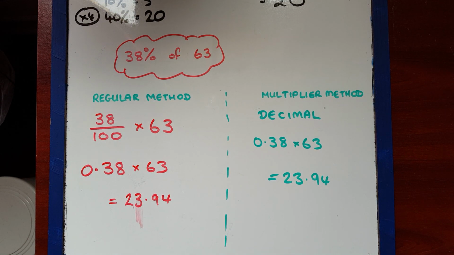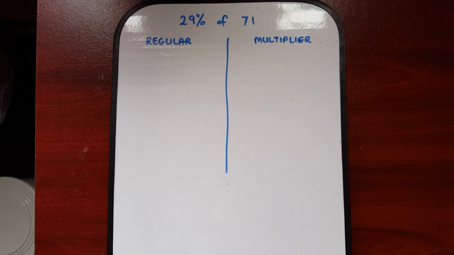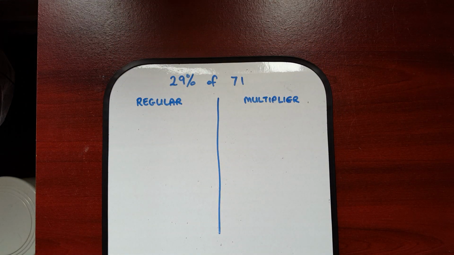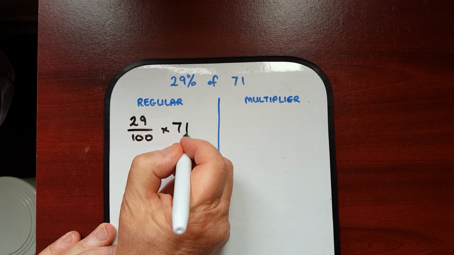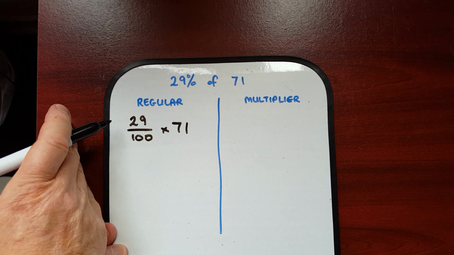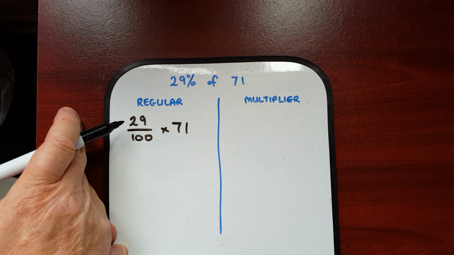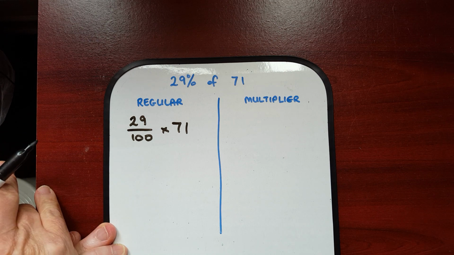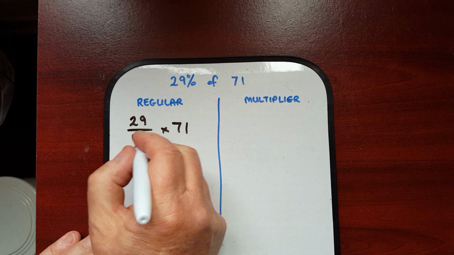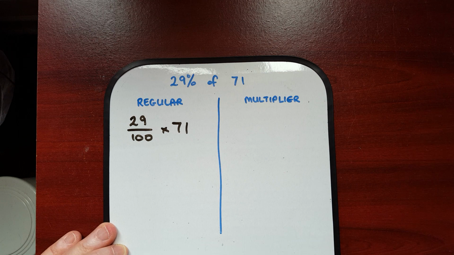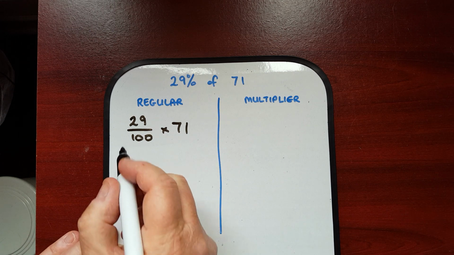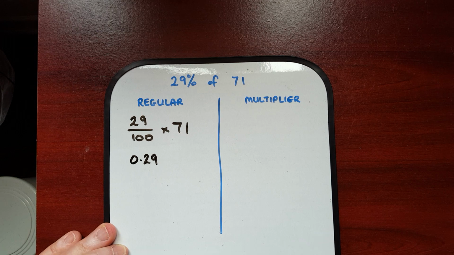We'll do one more question just to consolidate, but there really is no more difficulty at all here. So 29% of 71, let's do it the regular traditional way. So that would be 29% is 29 out of 100 times 71. Now you could do all of that on a calculator immediately if you wanted. 29 divided by 100 times 71. Nothing to stop you doing that. I don't see the point of doing that part on a calculator and risking pressing divisions and multiplications and perhaps hitting the wrong thing. So I would just automatically do the conversion in my head.